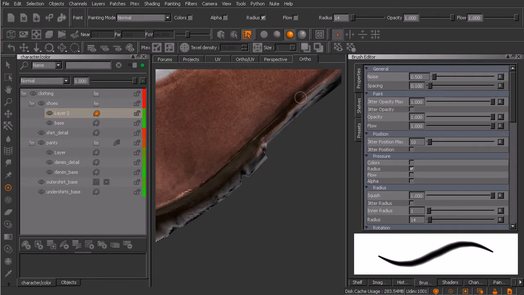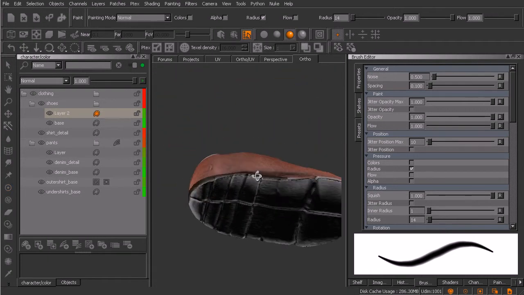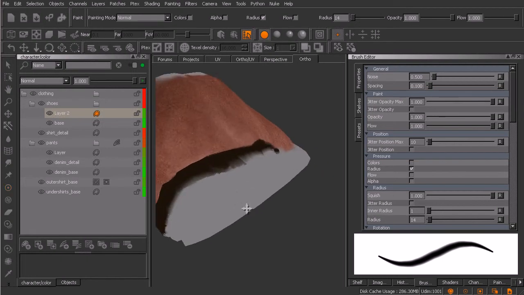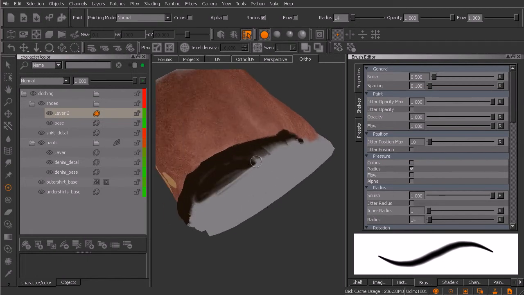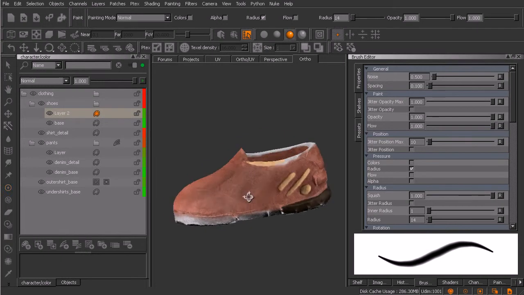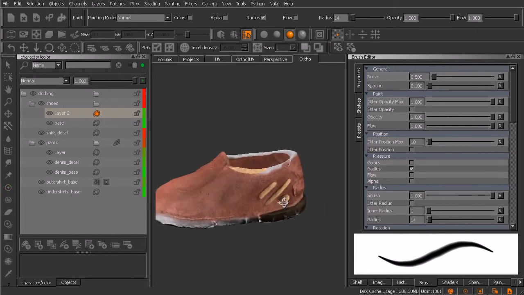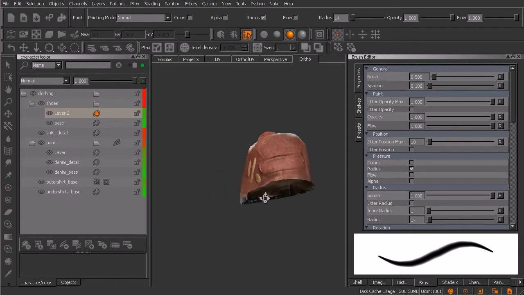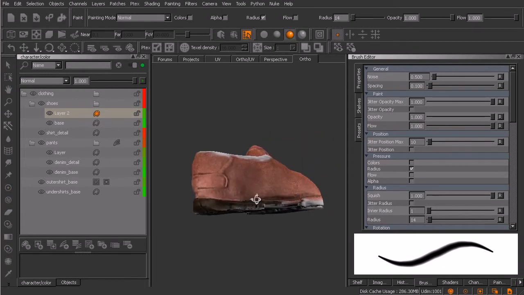So once we go around the perimeter here of the sole, we can actually flip the shoe upside down and begin to work on the underside as well. Now, more than likely, this underside is not going to be seen, but we definitely don't want to leave it that flat gray color. So it'd be a good idea to come in here and paint the underside as well. So these are some of the details I'm going to go ahead and finish out in between lessons. I'll finish out some of this yellowish color here, as well as the flat color for the sole. Go ahead and do the same thing in between lessons.